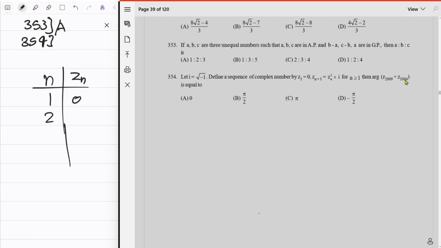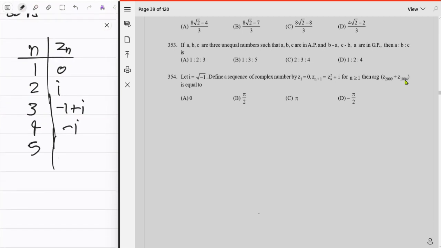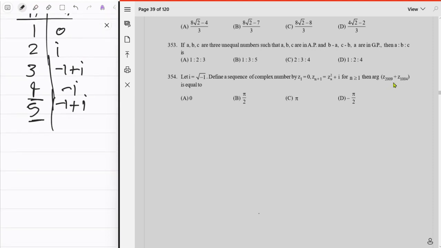At 1 it is 0, at 2 it's like 0 squared plus iota, and then at 3 negative 1 plus iota, just that. Then at 4 that of the thing, right? Yeah, its square plus iota, which happens to be just what, 1 minus 1 dies, just negative 2 iota plus iota, which is a negative iota. Then at 5th, its square plus iota, which is negative 1 plus iota, and now this has gone into a loop. Got it. Then argument of z 2009 plus z 1004, right? So let's see what is happening. At even it is negative iota, at odd it is negative 1 plus iota, and this is odd, which means, right, and then this is even, so negative 1 plus iota minus iota die, just negative 1, right? Then the argument of negative 1 is pi.